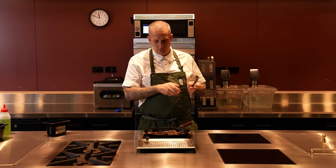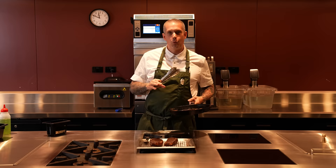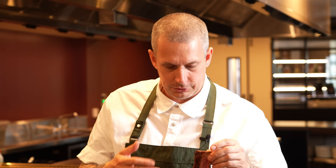Take them off and let them rest. You can pour a bit of that extra butter over them. We'll let those rest for a good five minutes, then we'll cut it open and see how I did. Medium rare, no grey band on the outside, not running juices everywhere — super tender. This has to be one of my favorite ways to cook a steak. But let's get on to grilling.